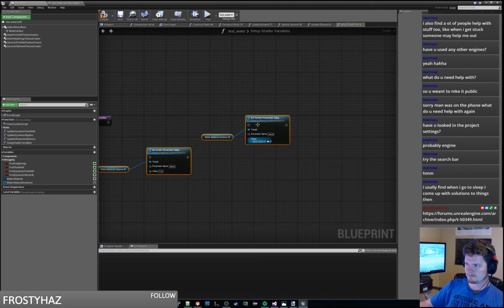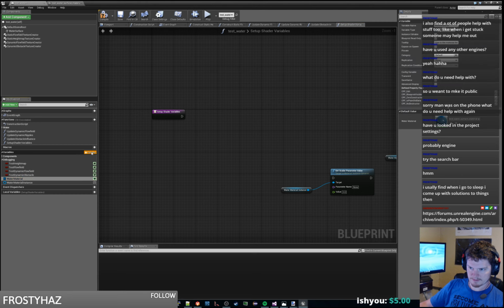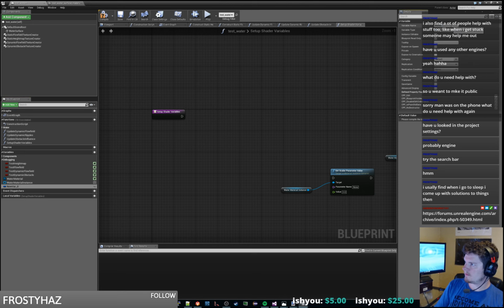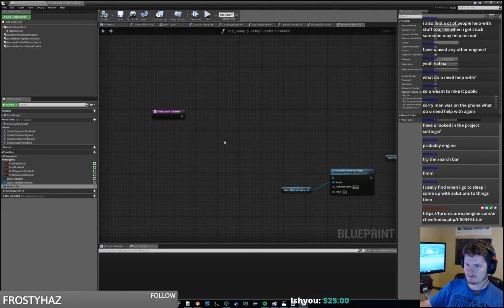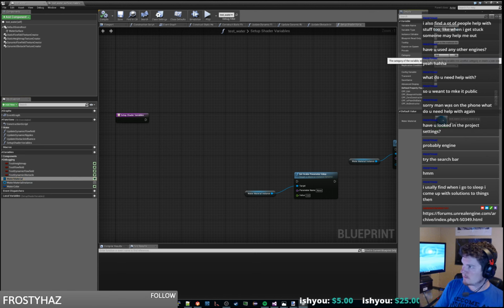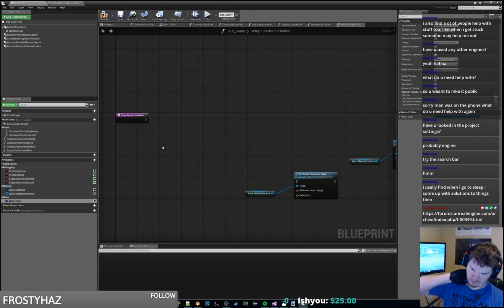Okay, so watercolor. And I guess we'll need a color in here, so let's grab a color, watercolor. Compile that, let's snag it from here, let's copy it, throw it in here, there we go. Excellent. So this will be the color of the water. And I'm just kind of organizing as I'm going along here. That's water. Awesome. Alright.